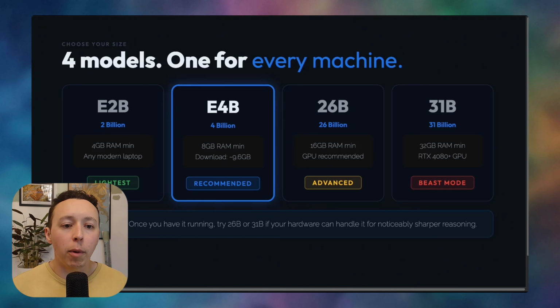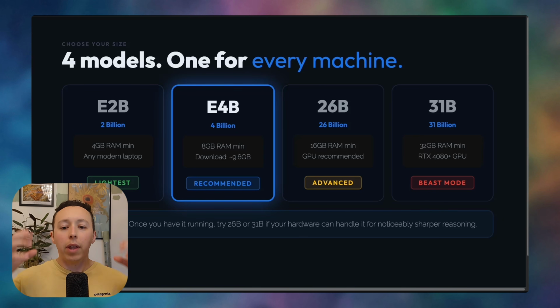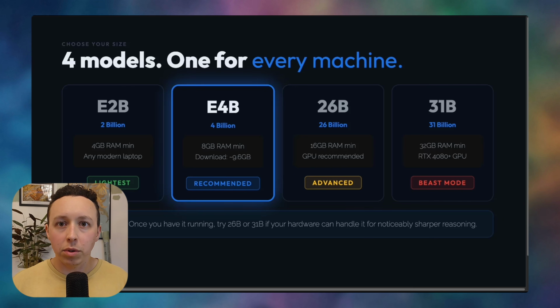Google have released 4 models, 2 of which are designed to run on mobile phones or a computer. And the other 2, 26B and 31B, are a bit more resource intensive, but their reasoning, they are much more intelligent models. And they require video RAM of 16 gigabytes or 32 gigabytes, so slightly more powerful computers. And I recommend E4B as a great place to start out because it's a really powerful model, but it doesn't require a ton of resources from your computer to actually run. If you have a mobile phone with 8 gigabytes of RAM, then you can run this, but you can also run this on your computer just as well. Today, I'm going to be running 26B.